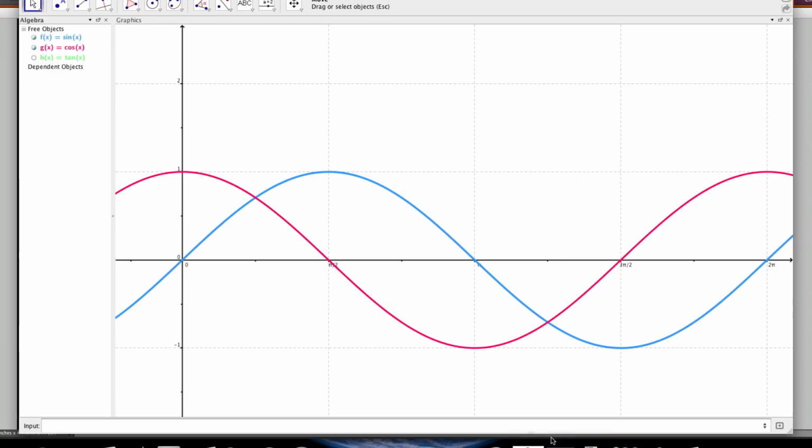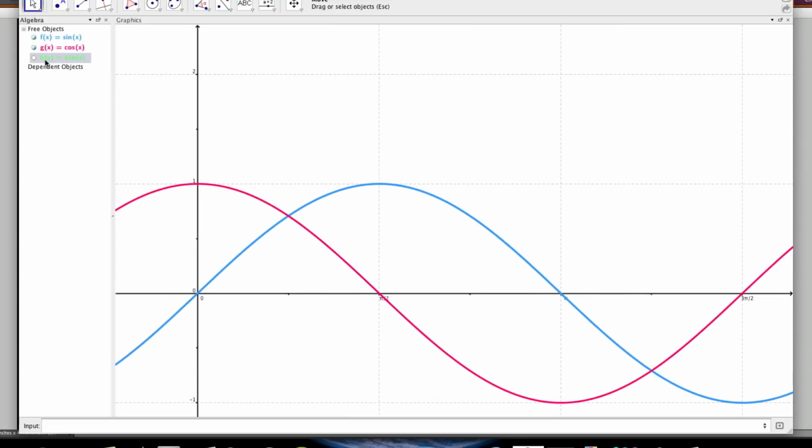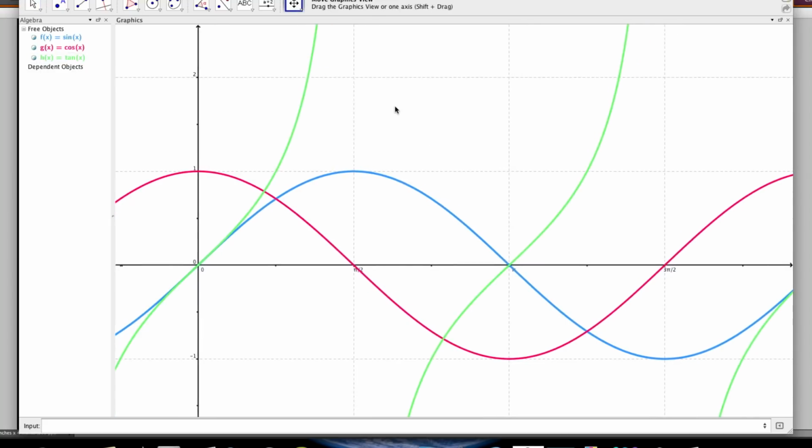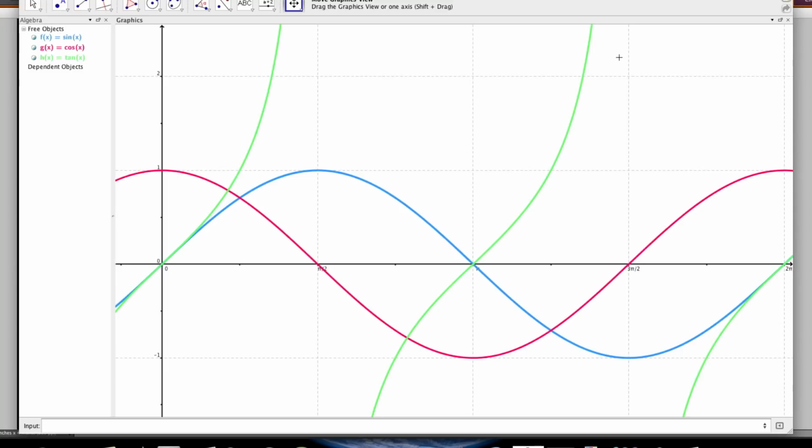Okay. And so also we could take a look over in GeoGebra here. The pink graph here is our graph of cosine. So it starts up and then goes down, down, up in a 2 pi interval. And our sine graph is in blue. It goes up, then down, and back up again in a 2 pi interval. So if I were to now highlight our tangent graph, there we are, you'll notice that we have asymptotes at pi halves and 3 pi halves because those are the two values for which our cosine was on the ground. And so if tangent is sine over cosine, and cosine is equal to 0 at those two spots, then we'd be dividing by 0 and getting something that's undefined.